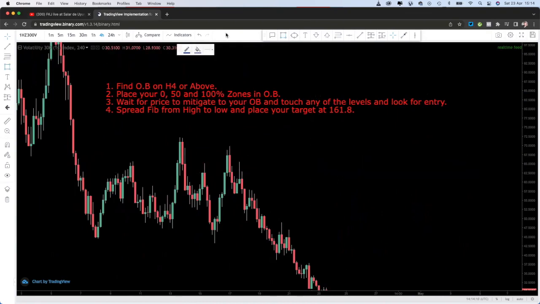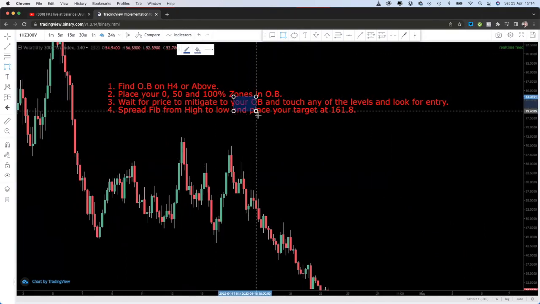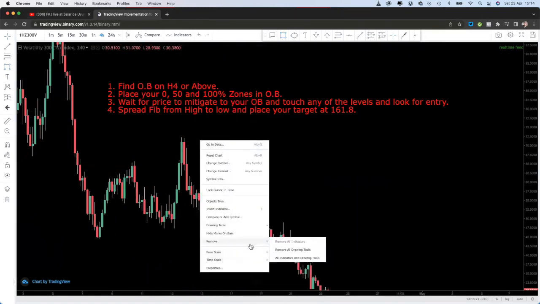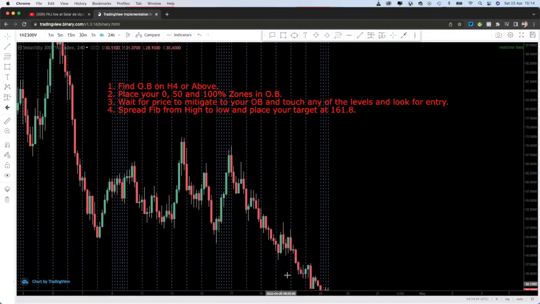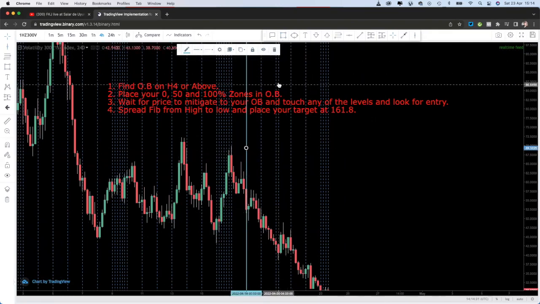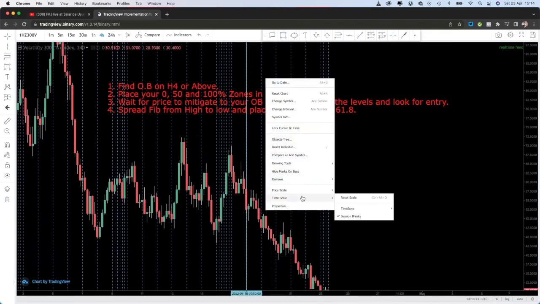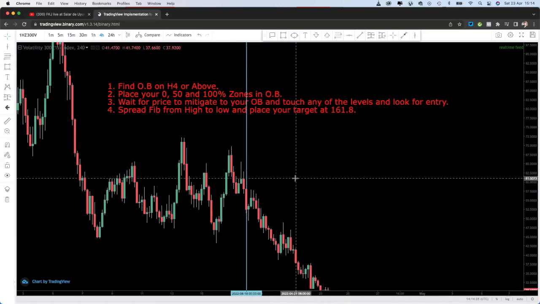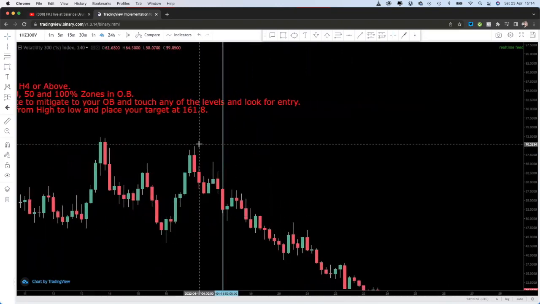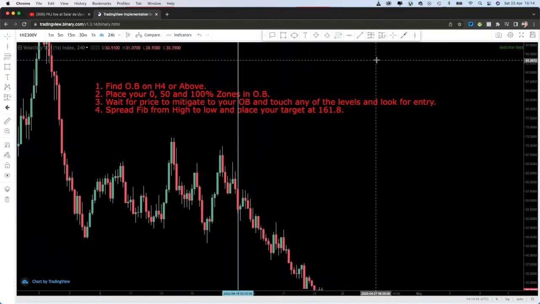Now we are on the H4 time frame, and I'm only going to look at price action from Monday. Here is the time session break. This is Monday right here, and this is Saturday, so obviously that's Monday. Then I'll take out the lines. Now here's price action from past Monday.